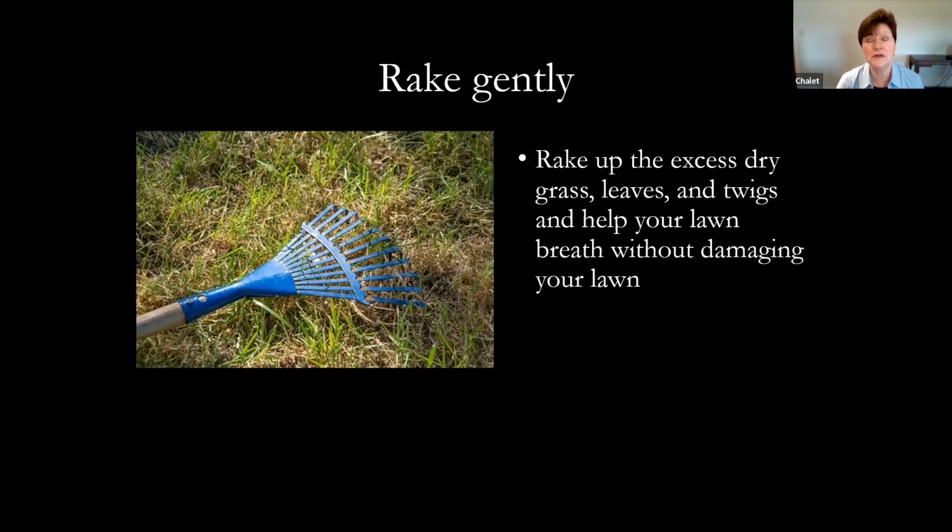Okay, now, I usually don't encourage you to rake the lawn, because a lot of people get too vigorous and they rake out all the thatch. You don't want to do that. You just want to gently rake with a softer leaf rake, and not an iron rake. And you just want to rake up any excess dry grass, leaves or twigs, or any other debris that's on top of the lawn, and that clears it away for the active growth that's going to be going on.